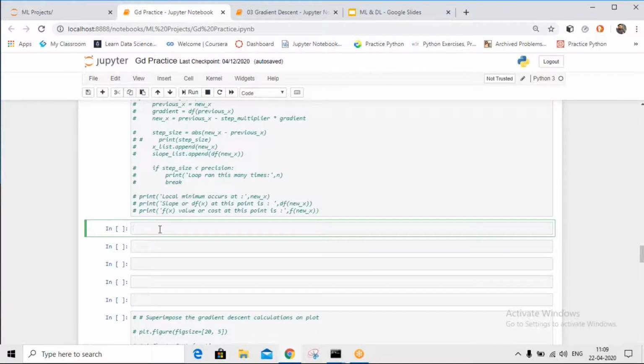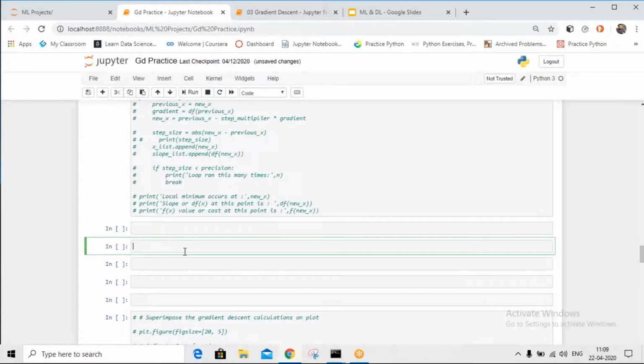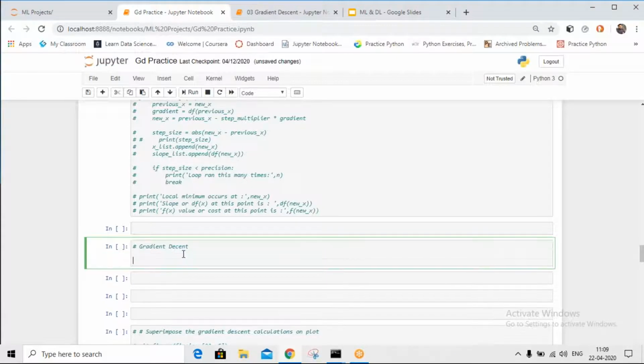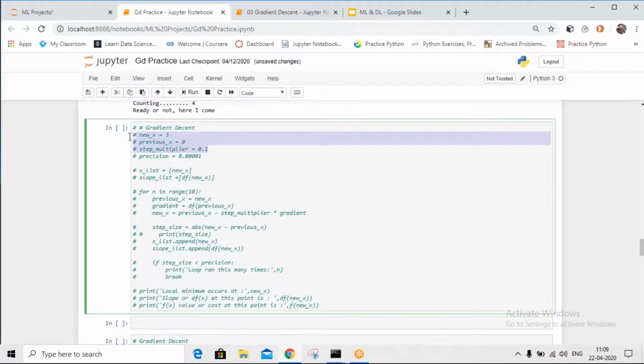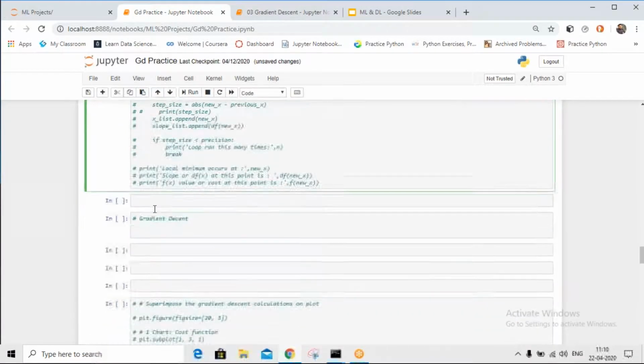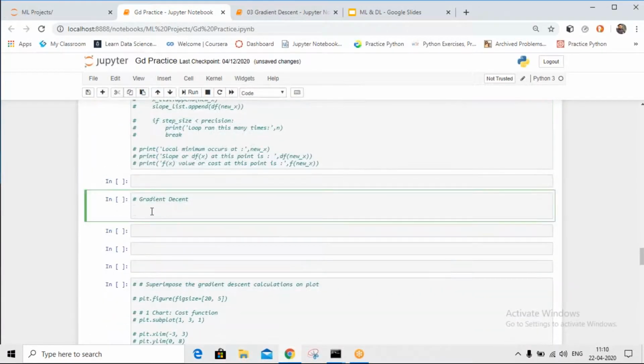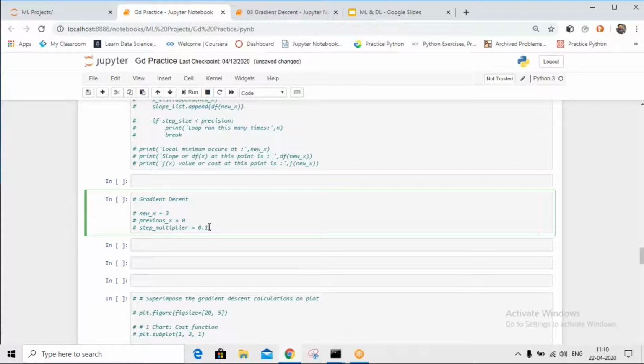Okay, so what I'm going to do is write this, my gradient descent algorithm, and you also do the same code along with me. First of all, I need to do the initialization. These three things I need to initialize. So what are these three things? Let me talk about them.